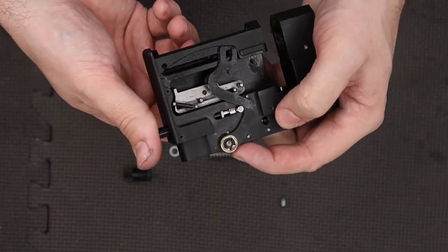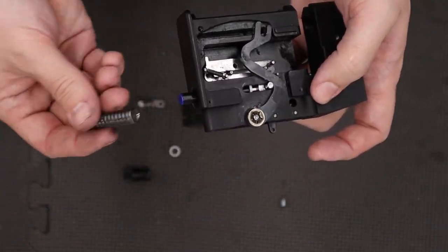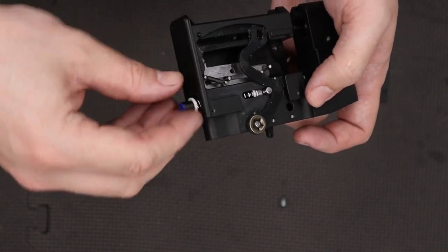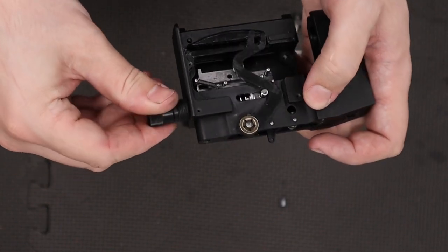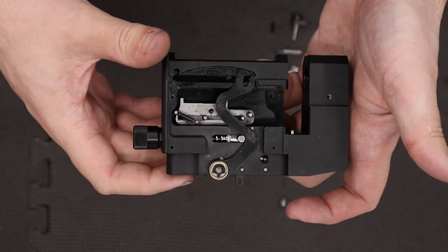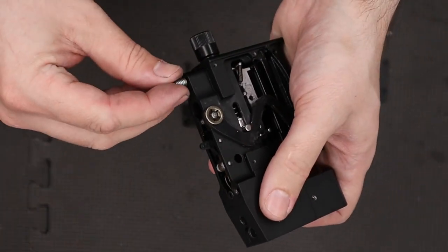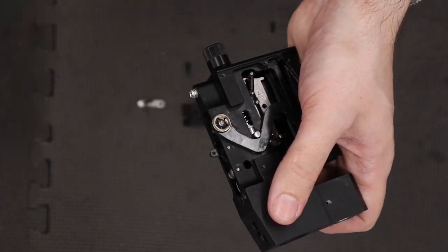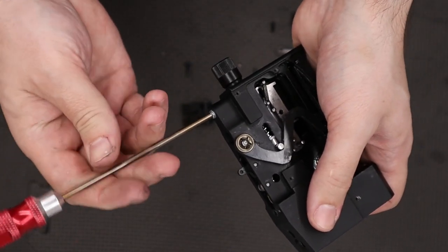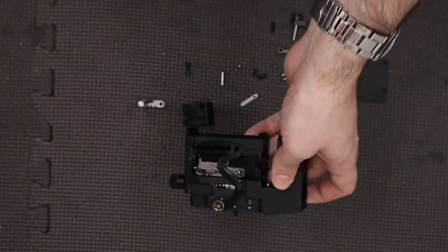With that in we can push the hammer forward — we may need to pull the trigger to allow the hammer to fly forward. Add our spring to the back, add the second PTFE washer, then add our hammer spring adjuster to the back of that. I'm going to get that in to about there for now and we can readjust the power at a later date. The next thing we'll do is add the locking screw and do that in slightly with a 3mm Allen key, leaving it loose for now as we will need to readjust the hammer spring later.